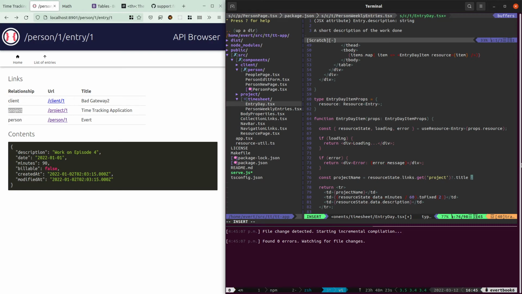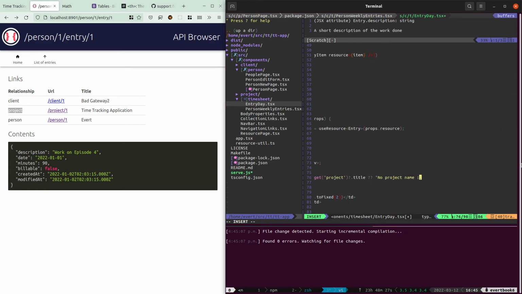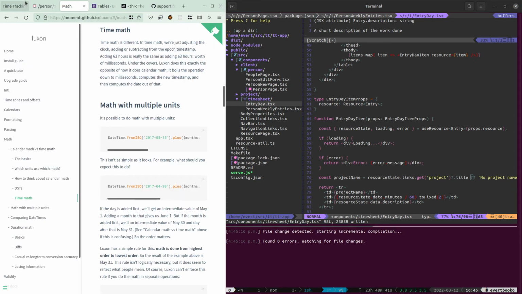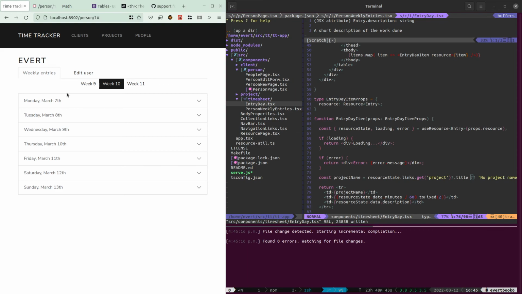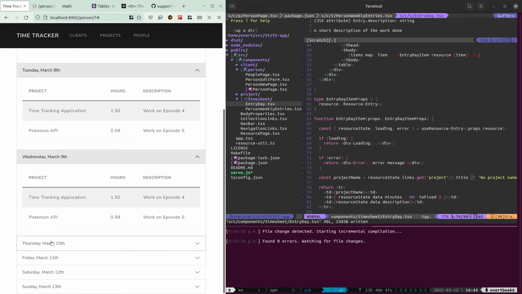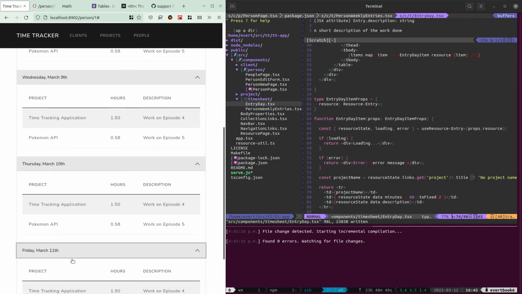I can also make this even better and just do something like this. Yeah, I might as well keep this in. I think it's very unlikely this will actually pop up, but now there's always going to be some string here and never just an empty box. So how does that look? Yay. Cool.